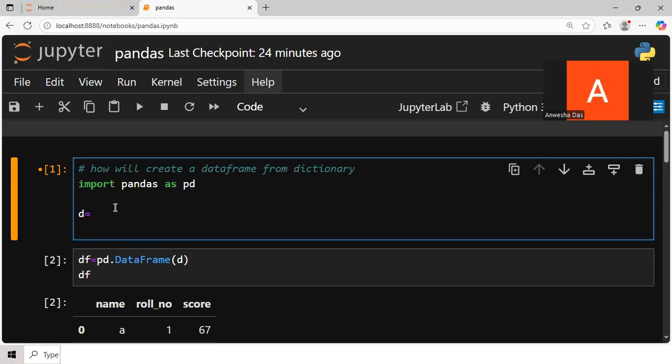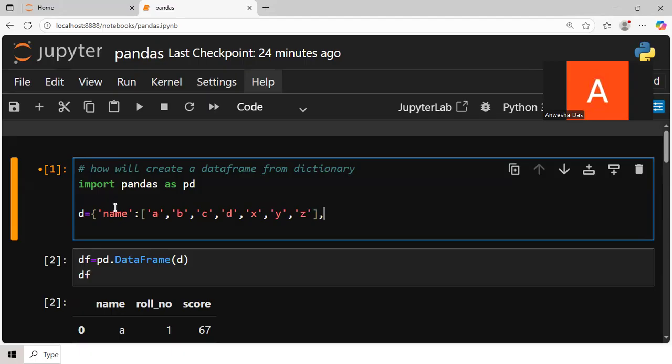In d, first of all, I want to mention a key, and corresponding to the key, I want to mention some values as well. Here, I have randomly mentioned A, B, C, D, X, Y, and Z.